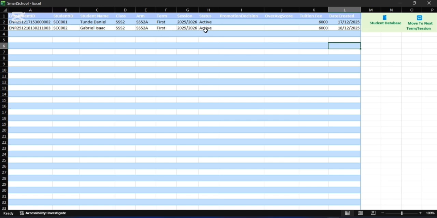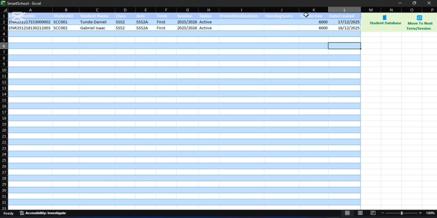This is the first term. So when the student moves to the second term, this first term here will become what? It will promote the student from here to another section, to another term rather. So the student is active for this section. When we move to another section, this part will not be active again. We will explain that later when we move on to the second phase of this demo.